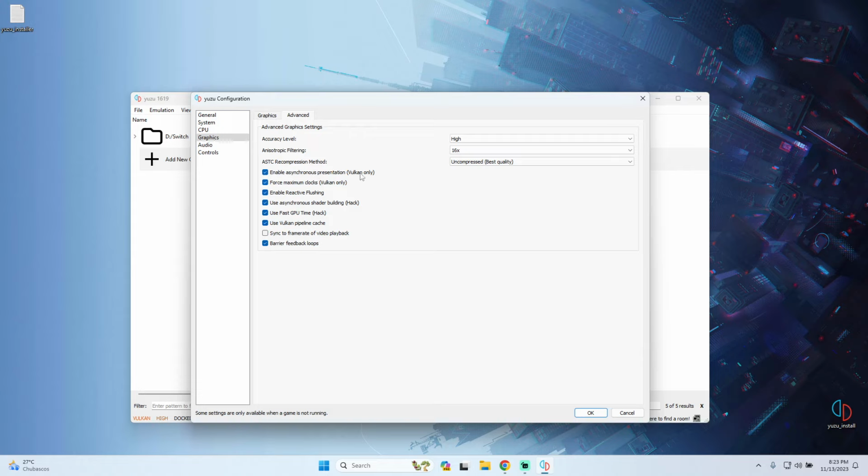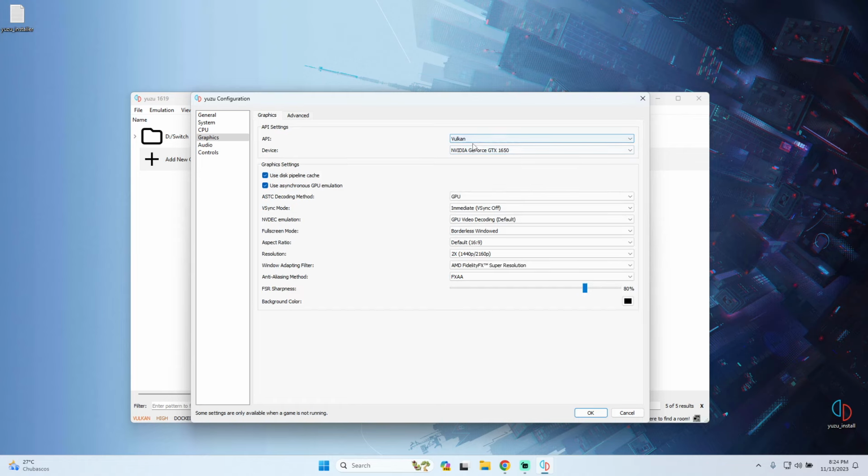If you have Vulkan active, use enable asynchronous presentation, force maximum clocks, and also enable reactive flushing, use asynchronous shader building, use fast GPU time, use Vulkan pipeline cache, and the various feedback loops. These options are only active if the API that you select is Vulkan.